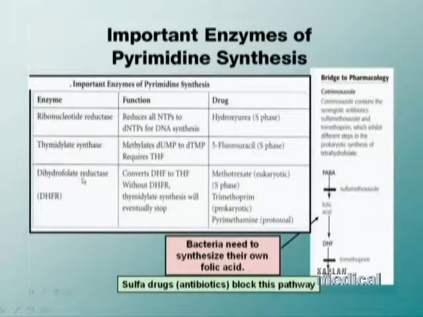Finally, dihydrofolate reductase. The job of this enzyme is to convert, not listed here, folic acid to dihydrofolate and then dihydrofolate to tetrahydrofolate. If you don't have dihydrofolate reductase, you're going to stop DNA synthesis. And why is that? It's because thymidylate synthase requires the folic acid. It's going to be used in eukaryotes. You're going to inhibit this enzyme activity via methotrexate. In protozoans, you're going to use pyrimethamine to inhibit this enzyme activity. And then in bacteria, you're going to use trimethoprim to inhibit this activity.